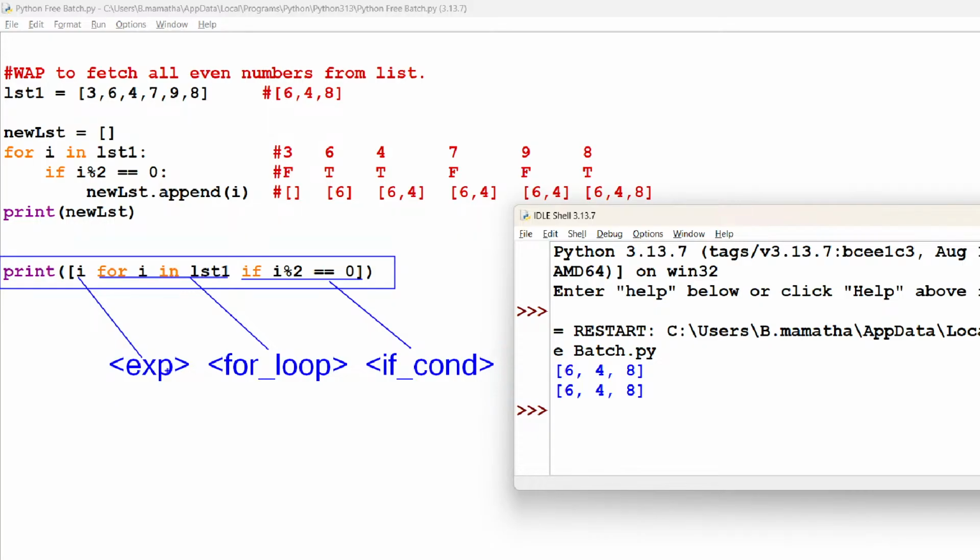Next, for tuple comprehension, we should take the tuple function, guys. We should take the tuple function, the bracket like this. Now you may have a doubt, sir: for list comprehension we use the square brackets, for set comprehension we use the curly braces, then why not just the parentheses here? Why not only the parentheses? If you take the parentheses, right?